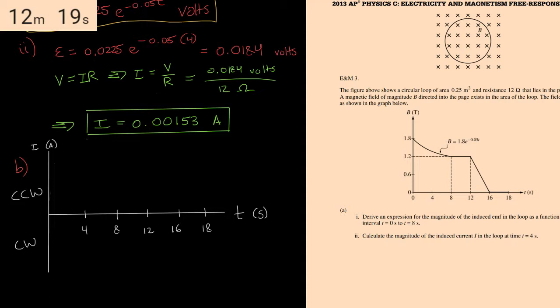So it's always going to be either counterclockwise or 0 or clockwise or 0. Let's figure out which one. Because it's decreasing, that means that the magnitude of the magnetic field downward is decreasing, which means that the current is going to be such that it opposes the change. The change is a decrease in the amount downward, which is to say an upward change. So the current is going to point such that your thumb is downward as you curl your fingers. That's clockwise.